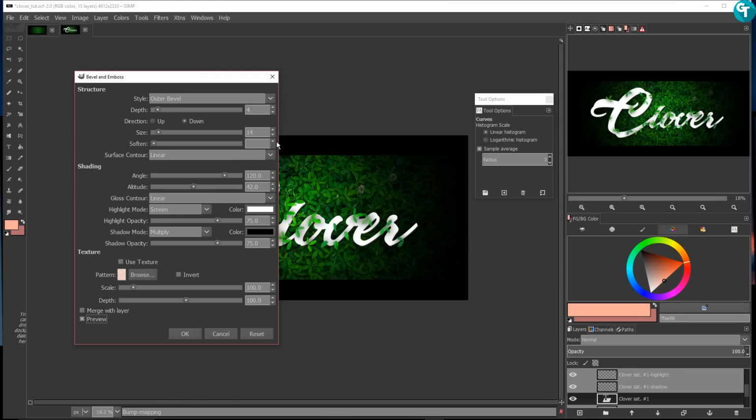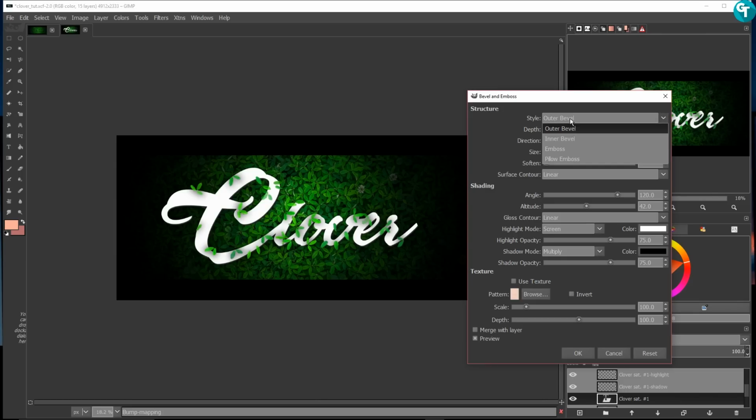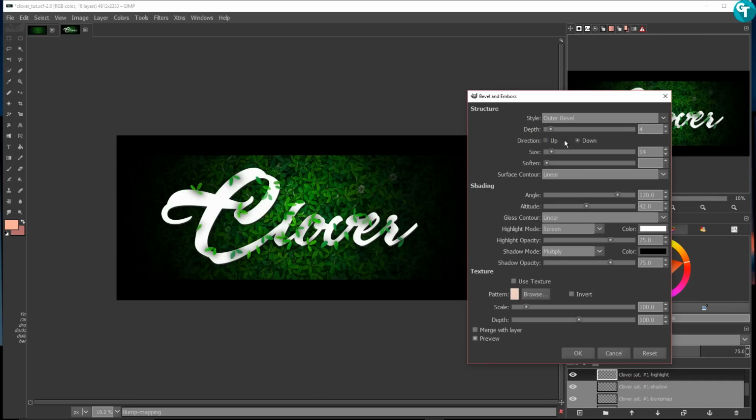Give it a second to work there. Let's see. Let's do an inner bevel. Thought it was outer bevel, but maybe it was inner bevel. Yeah, it was inner bevel. Just like that, and then all you got to do is just press to merge with layer.